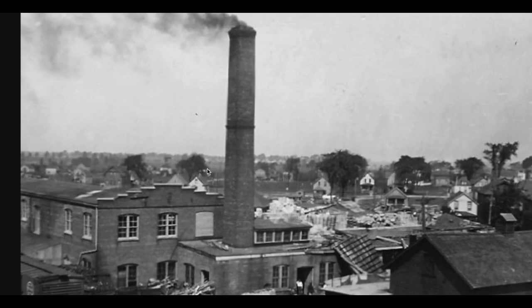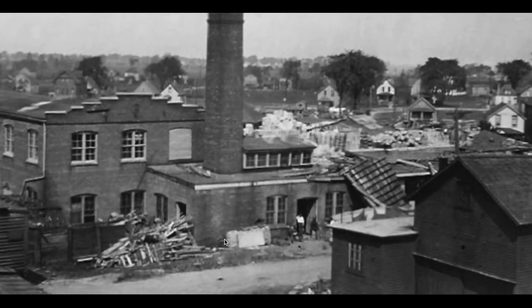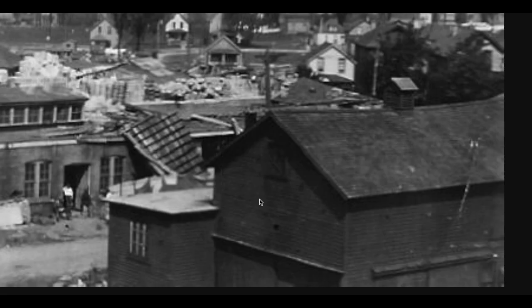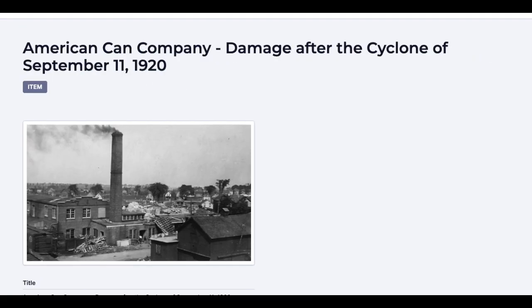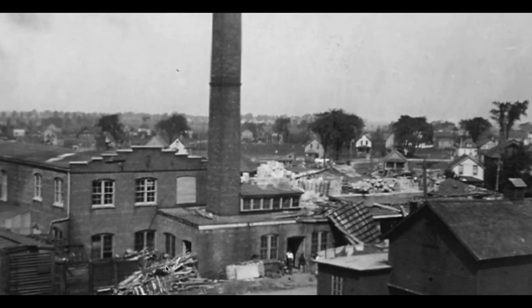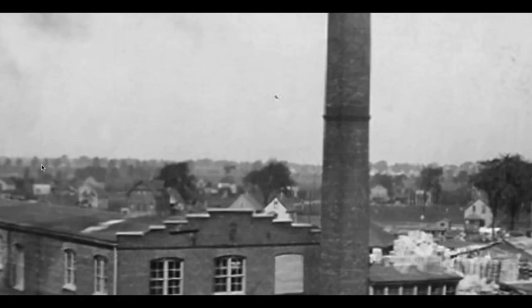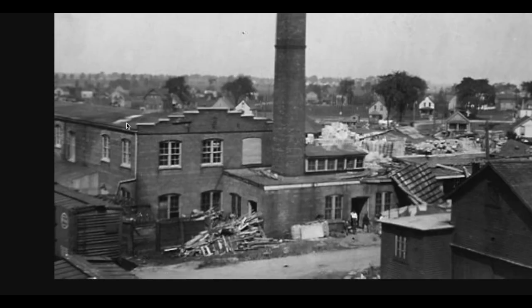We can look at this photo — this is supposed to be a cyclone damage photo. We've got a bunch of broken stuff. This is completely boarded up already. We've got this fancy top here. This building doesn't have a window there anymore, there's a hole. What building is this? American Can Company. Did their boss not even let them take a day off? Because that thing is chugging — everything is broken and destroyed but it's still running. Also, those are some drawn trees. Is that snow or water? I don't know. Great photo.